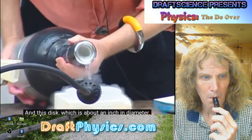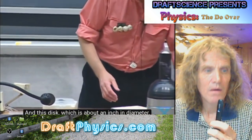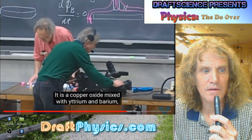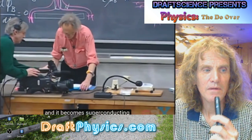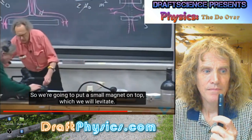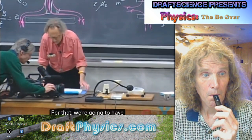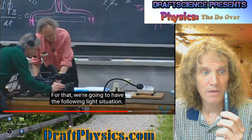And this disc, which is about an inch in diameter, is going to be superconducting. I can even tell you what kind of material it is. It is a copper oxide mixed with yttrium and barium, and it becomes superconducting at 90 degrees Kelvin, and liquid nitrogen is 77 degrees. No, it's a metal alloy. So we're going to put a small magnet on top, which we will levitate. And for that, we're going to have the following light situation.